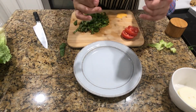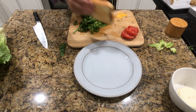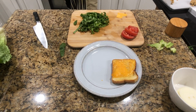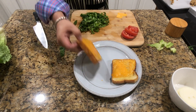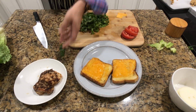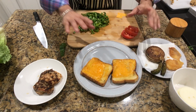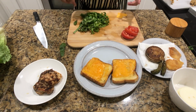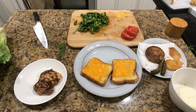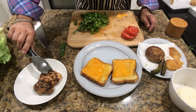Now it's finally time to plate. Let's get our bread out. Yum. Delicious. Have our meat, our additional fixings. We're ready. So now what we're gonna do is get some of these. It's gonna help us with everything.